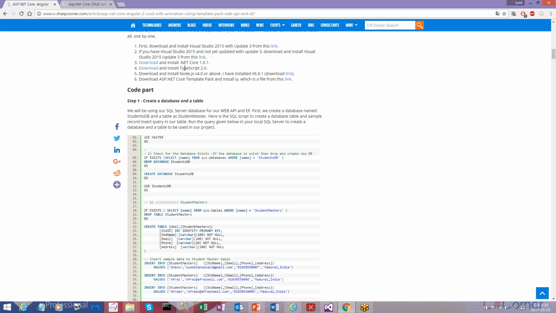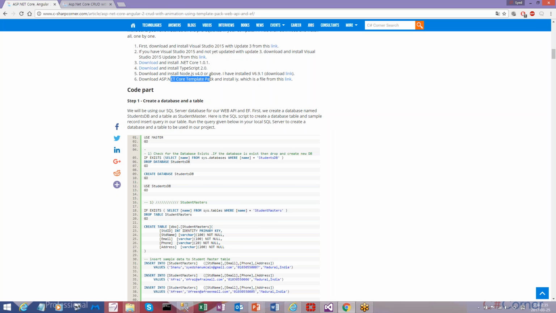Also we need to install TypeScript. Here we are using TypeScript version 2.0, and we need a Node.js version above 4.0. I have already installed 6.9.1 on my computer. After installing all this, we also need to install the ASP.NET Core template pack.